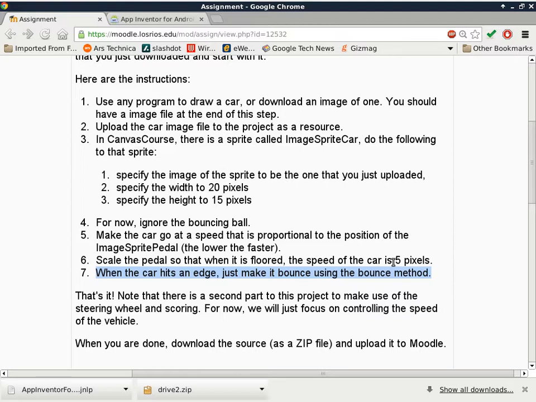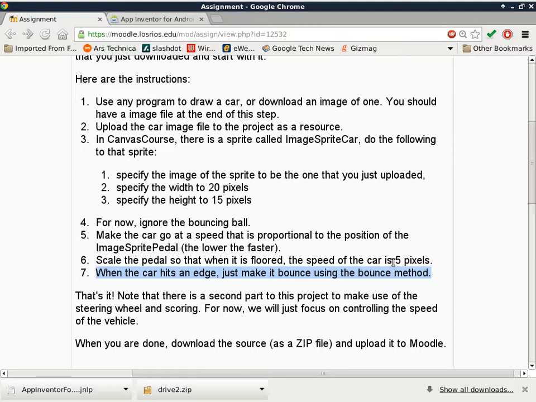You have to use a clock to do it, because you have to set up a clock. The clock will generate events every 100 milliseconds or so, and then every 100 milliseconds, you change the heading of the sprite in order to make it make a turn, okay? But at this point, I'm not going to do anything about it, because we are just going to limit ourselves to what we are doing in this homework assignment.